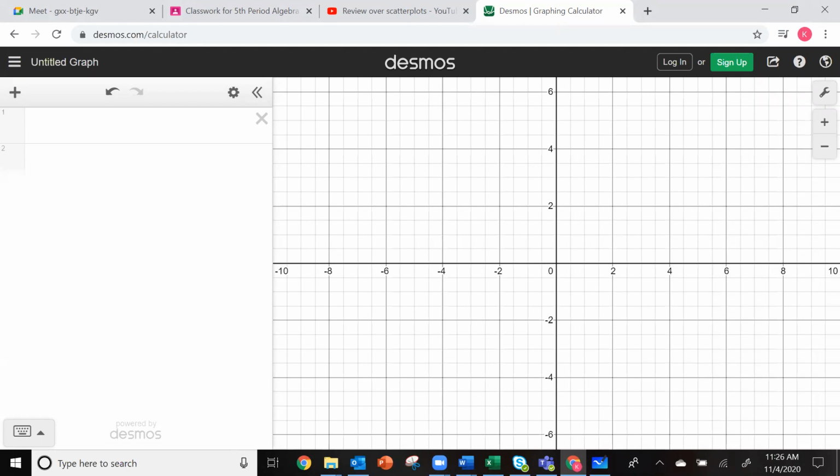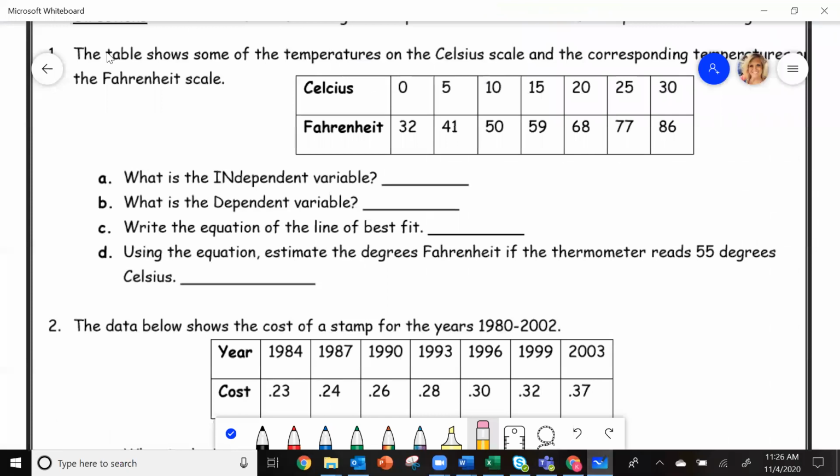Now, here is what the problems are going to look like right here. It's going to give us a table and we need to plot these points and graph them. One thing I want to talk about is when I have a table, I'm going to pick the top to be the X, the bottom to be the Y. Sometimes it matters, but when they're given this, it really doesn't matter which one you choose to be what.